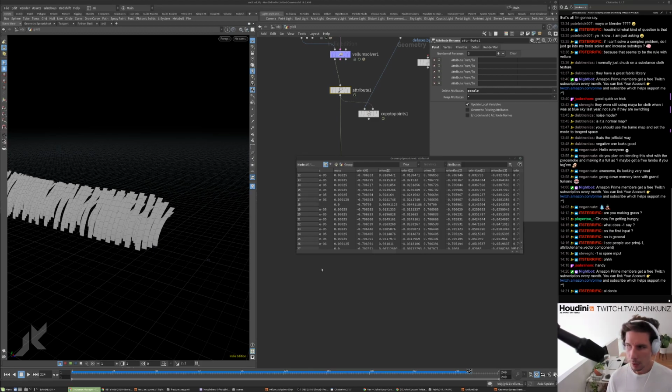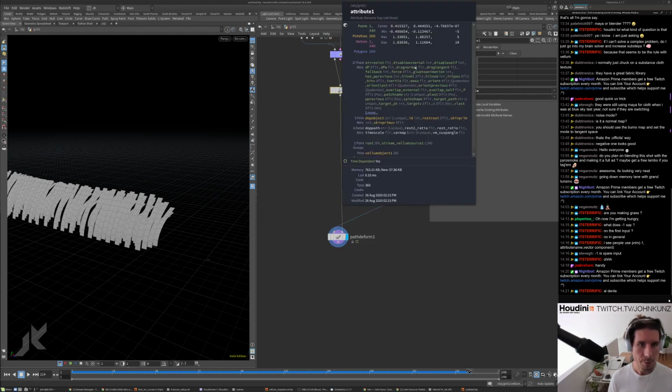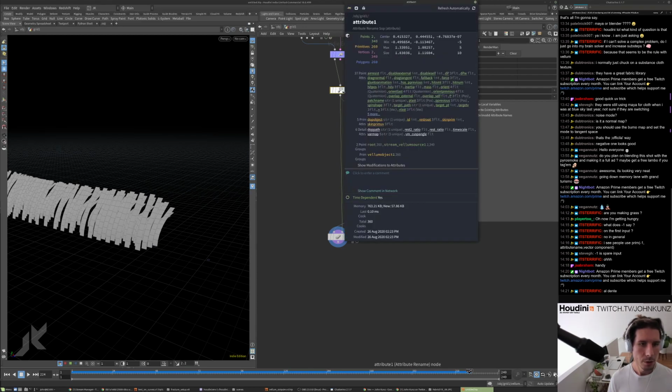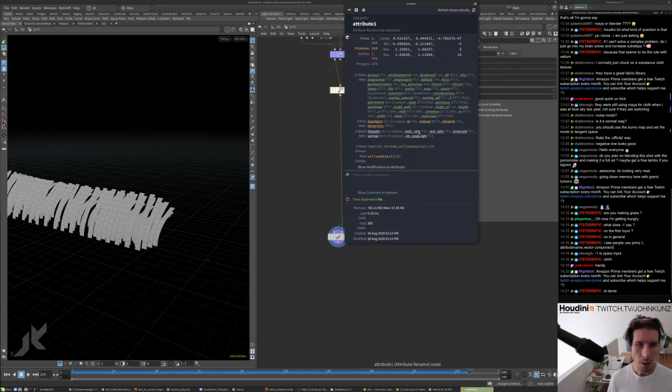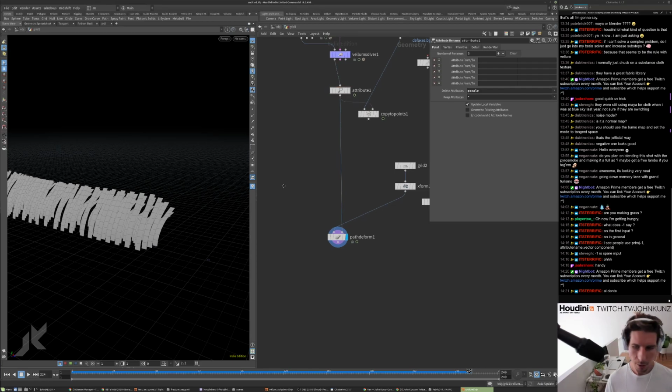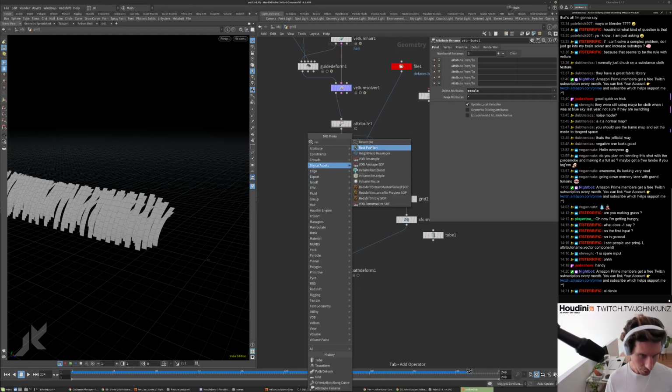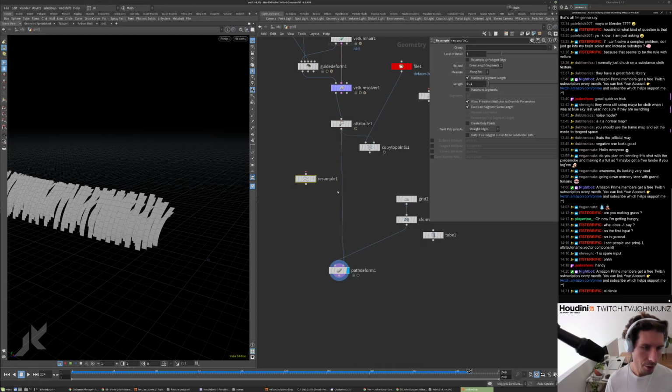I'm just gonna middle mouse button to get a more consolidated view. So we have width, W, a ton of stuff. I'm looking for something that's going to give us the length of the curve, like a UV attribute or something. I don't see it, so I'm just going to make it with the resample node.